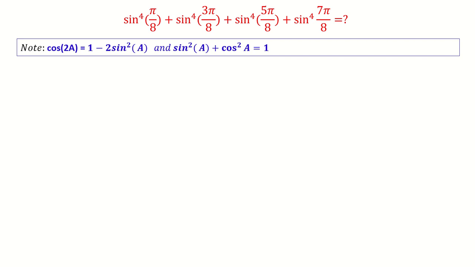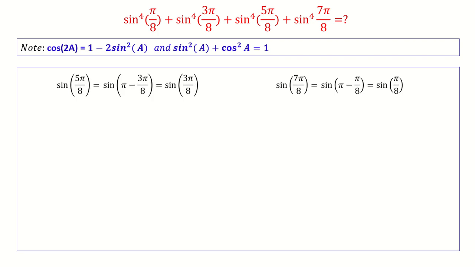First, you remember this equation: cos 2a equal to 1 minus 2 sine square a. It is the same thing as in the previous question, where I told you cos 2a equal to 2 cos square a minus 1. I'm just replacing cos square a with 1 minus sine square a, so you will get 1 minus 2 sine square a. We will apply this and then simplify the expression.